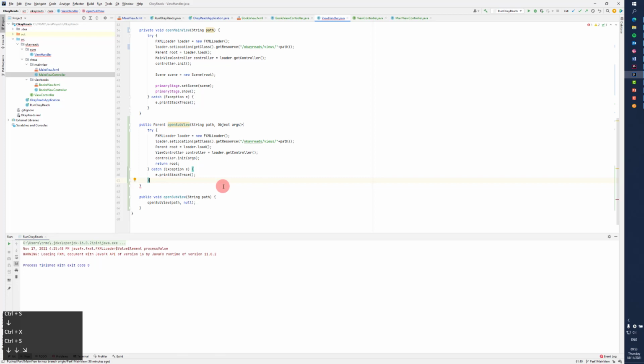What if it fails? Throw new runtime exception. Root not loaded.